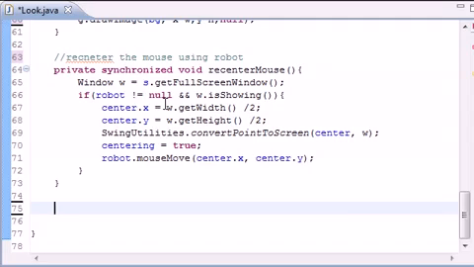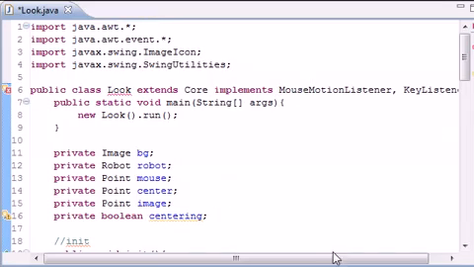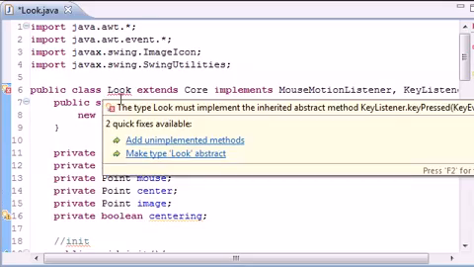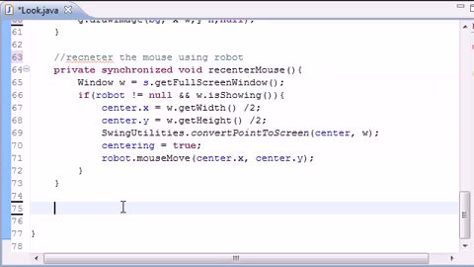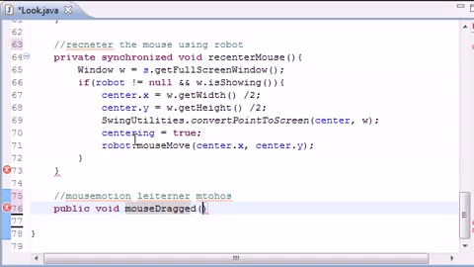Now all we need to do for the rest of this tutorial is implement our methods from the interface mouse motion listener and key listener right there, because we want to get rid of this dumb little error right here that says add unimplemented methods. So let's go ahead and do it. First one, let's go mouse motion listener methods. And for some reason I spelled all my comments wrong. I don't know why, but public void, can't spell that wrong. Public void mouse dragged, not drags. And this is going to take mouse event E.